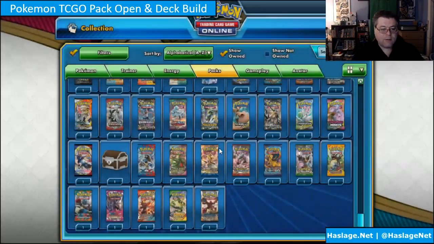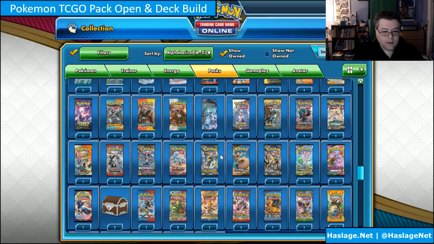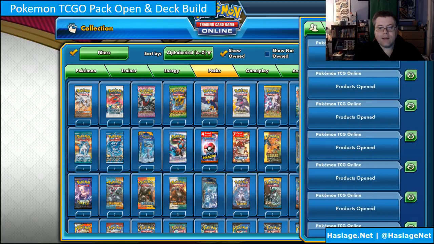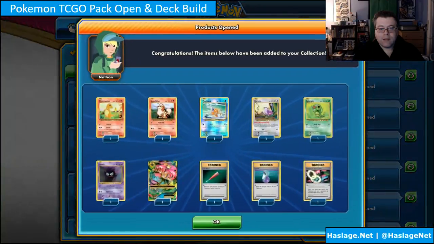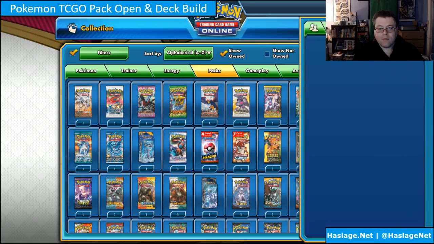Okay, it's Formosa. Okay, so it's giving me a little. How many of these are there? Holy crap! There we go. Okay, cool.